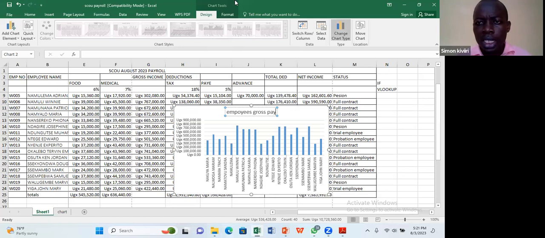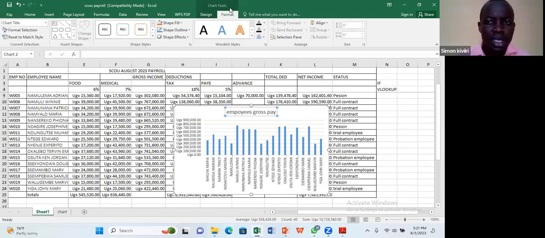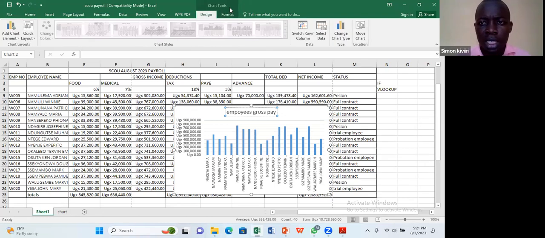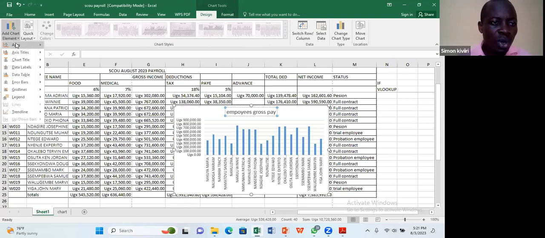Here in the chart, in the layout and format, in the design, we are supposed to add the chart elements, the axes: the primary vertical axis and the horizontal axis, and the axis titles.